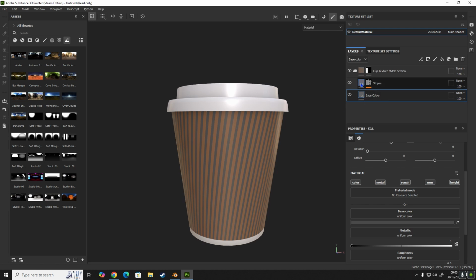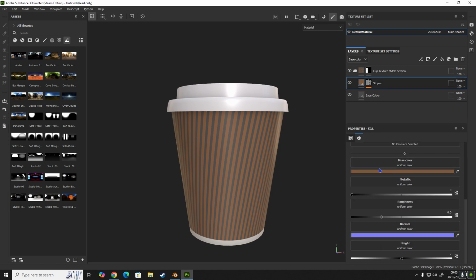We can do that by going into this fill layer, our light brown color, scroll down until you see height, and then if you click on this slider and drag it to the left and pay close attention to the center, we can get like an indent kind of look on our cup.